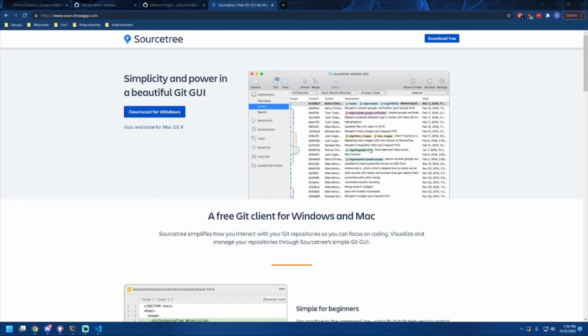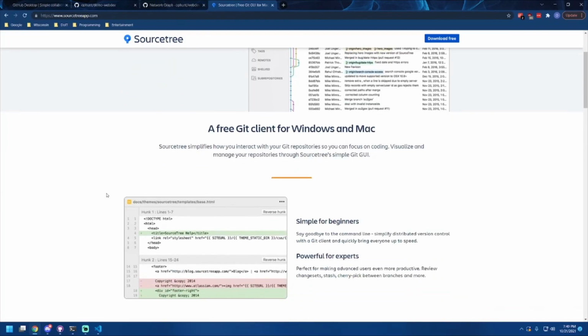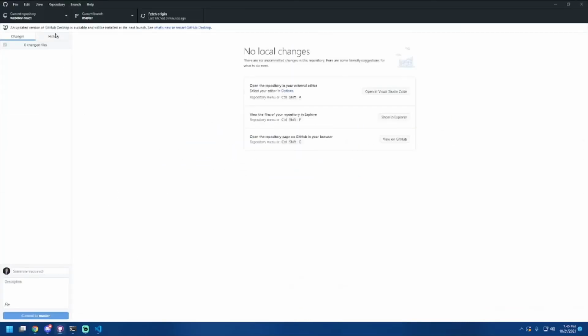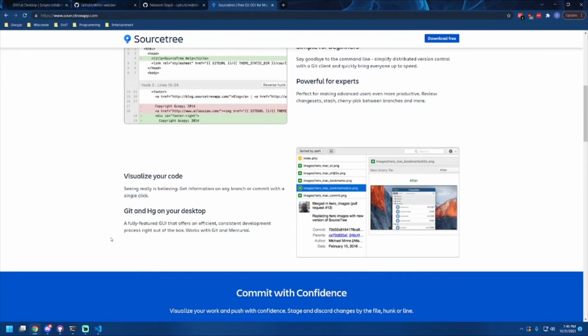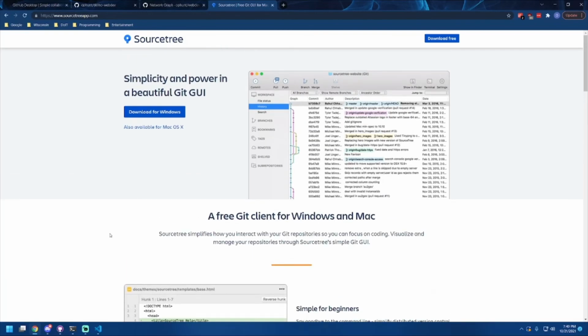It's also very convenient if you're trying to debug an issue, figure out what commit it got introduced in. You can just double click on a commit and it'll check it out, and then you can test and see if the bug is still present and that kind of thing. So I find that it's really helpful. It has all the similar features that GitHub Desktop does for showing you the history, showing you the changes on a given commit. And it's totally free to use. So I would definitely recommend using this if you are looking for an all-encompassing GUI for using Git.